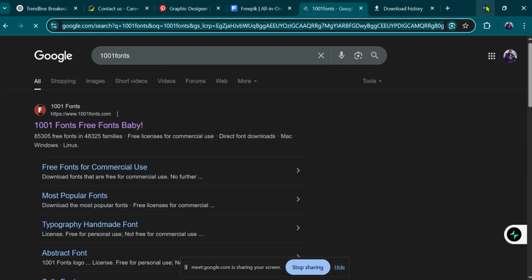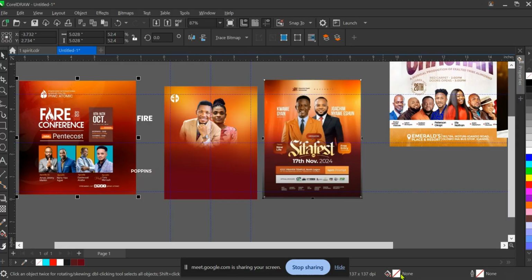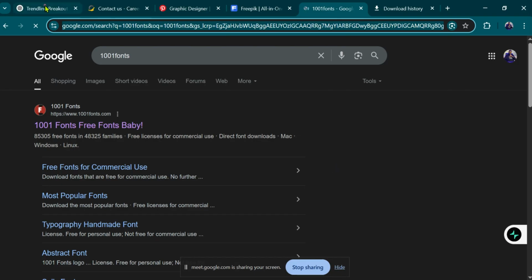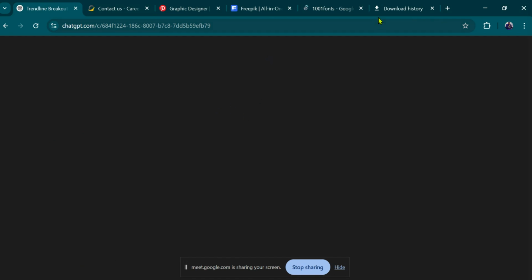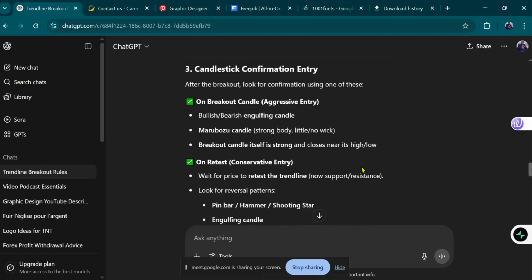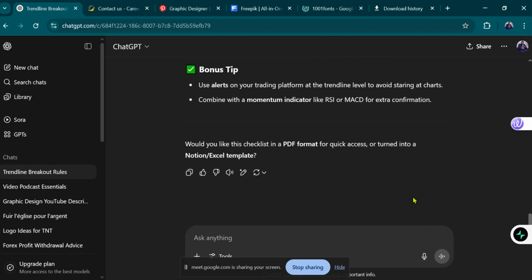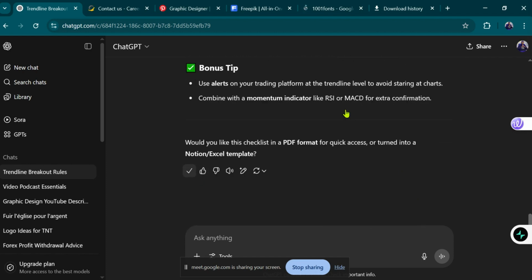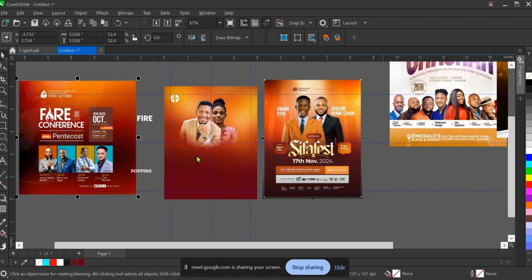I need a long text, plenty of text. Let me just go here. I was studying something earlier. Let me copy this text. It's a long text. In a newspaper, when you see newspaper columns, how do they arrange the text in such a way that the text is perfect?